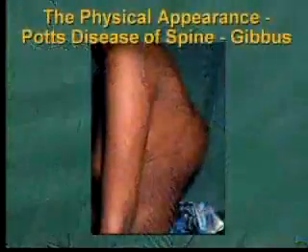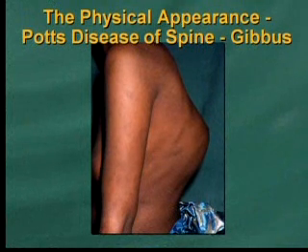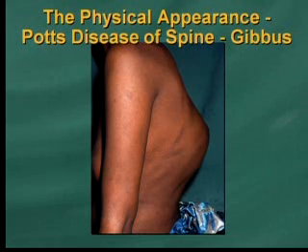Here we have the physical appearance of Pott's disease. Pott's disease is tuberculosis of the spinal column. Now this is also extrapulmonary, where if we were doing a contact investigation on this person, it more than likely can be confined to the household, and then after that we will probably not test beyond that, unless a pulmonary process is also occurring. We probably won't end up doing any more than we have to, just testing the family, trying to find out where this person may have acquired this from, close contact.